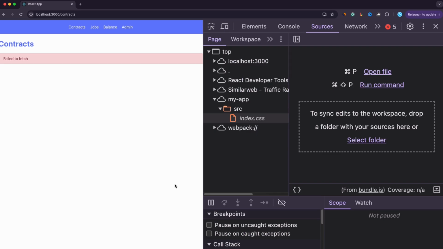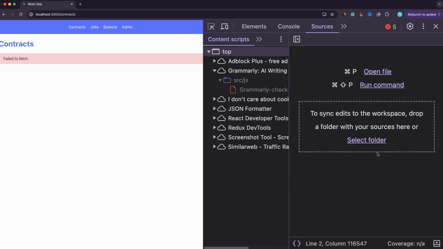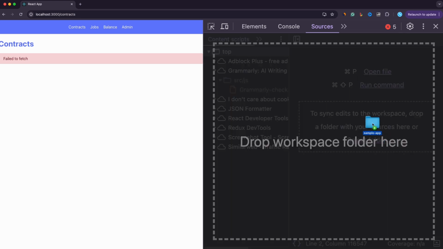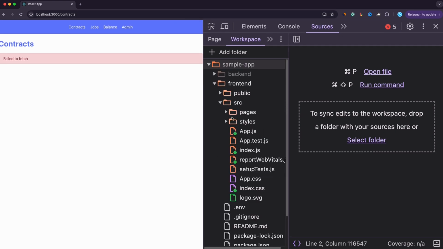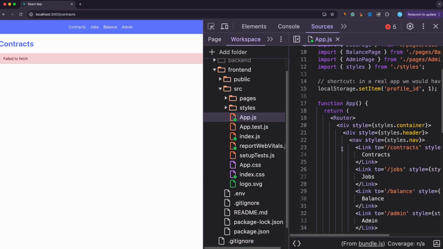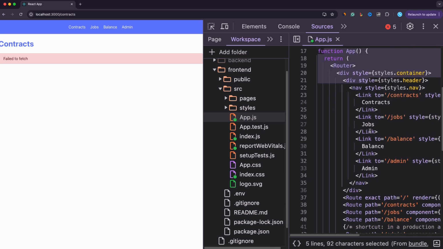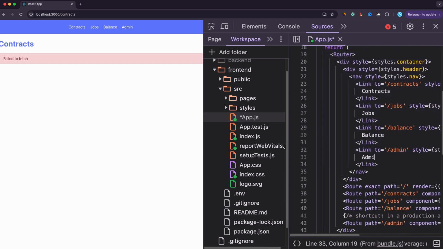Another Chrome-specific feature is workspaces. You can edit your code in the code editor and see the changes reflected in your browser instantly with workspaces. To enable this, you can just drag and drop your project folder here and click Allow. And now you can see your real project files here and you can see their content. And this is formatted nicely as you have in your code editor. And if you make any changes here or you make changes from your code editor, this will sync between both here and the code editor.